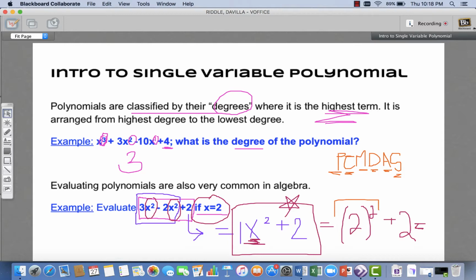First, parentheses, right here. And then we also have exponents, which is right here. So 2 squared. Do you know what 2 squared is equal to, Kyle? It's the same as 2 times 2. Perfect. So we have 4, and we're going to bring this part down. So 4 plus 2 equals 6. And this is our answer.